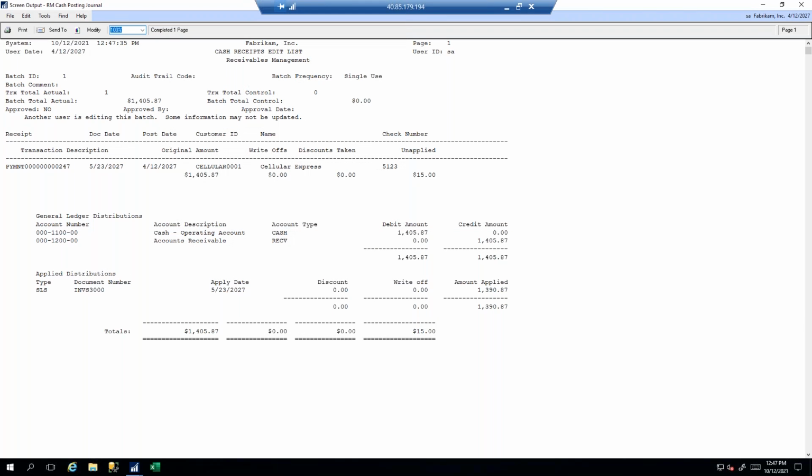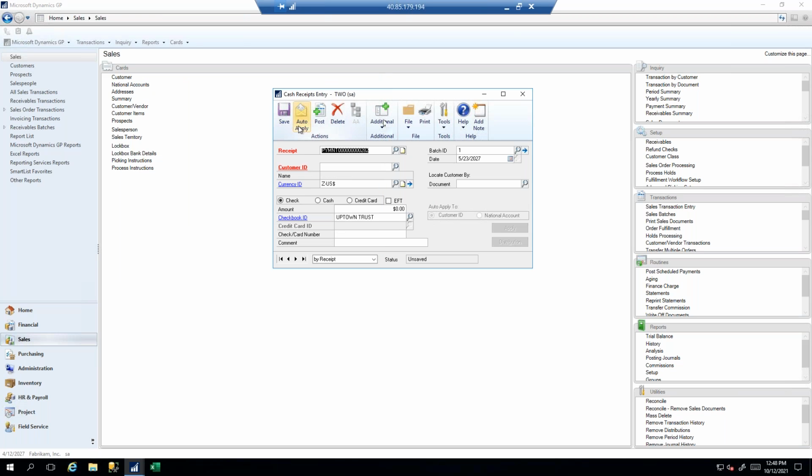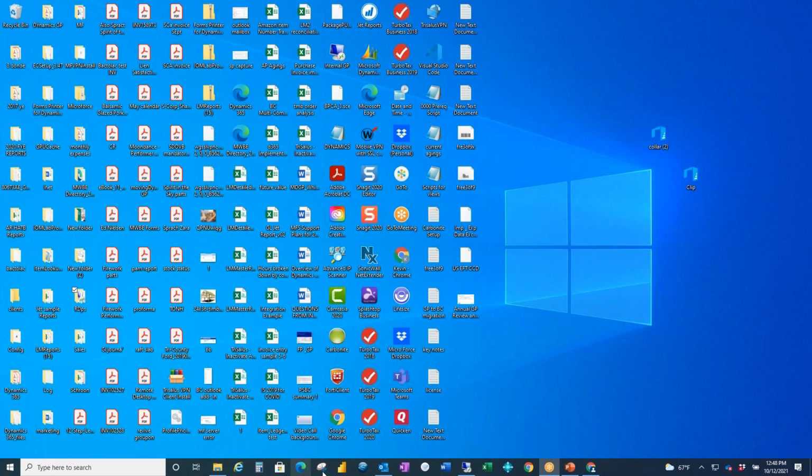It tells who the customer is, what the amount is, how much of the transaction is still to be applied, and what the transaction applied on the bottom. This is basically the standard Dynamics GP cash receipts edit list. So this process should look very familiar to you all, because you've been in Dynamics GP a long time. You would have seen this window lots of times.